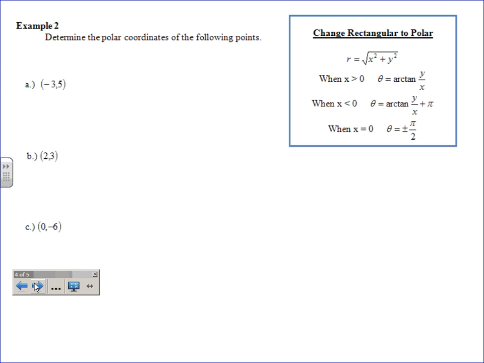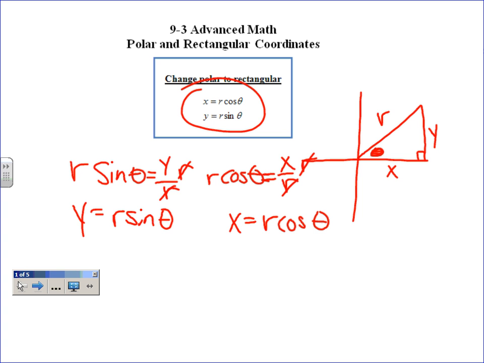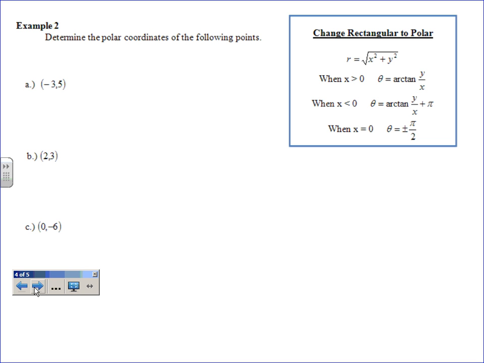Don't you agree with my pictures from earlier? Isn't x squared plus y squared going to equal r squared? In that picture? And what did they do? They just took the square root. It's exactly the formula. So r is very easy. Theta is not. Theta I view as having 3 options.